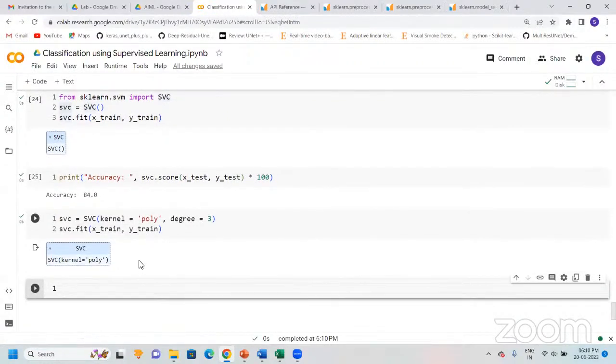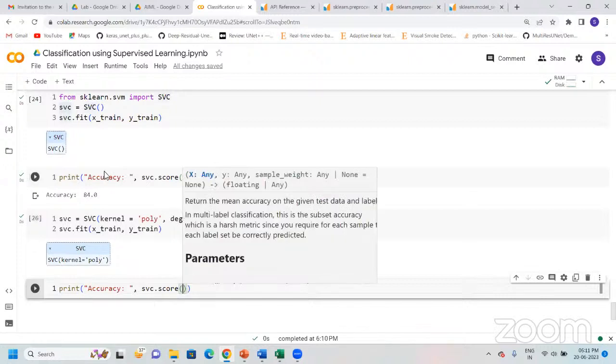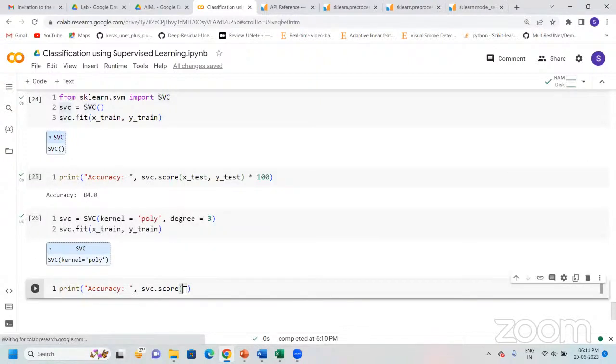Again, let's print the accuracy, SVC dot score, with X test and Y test.